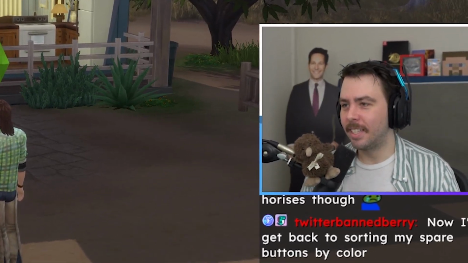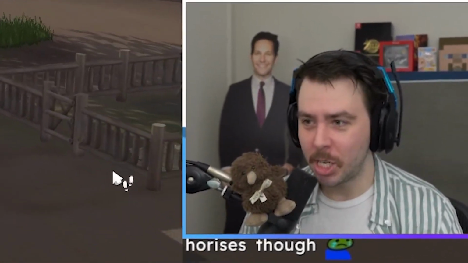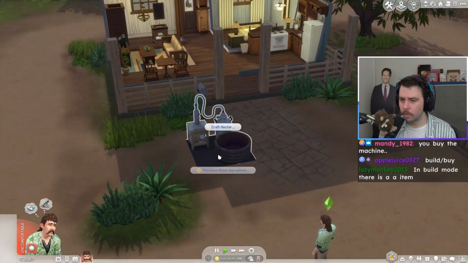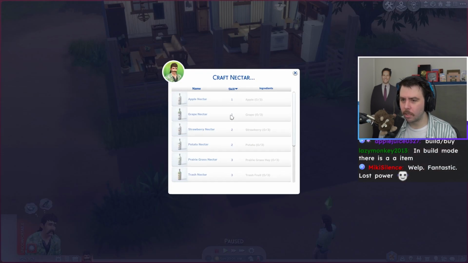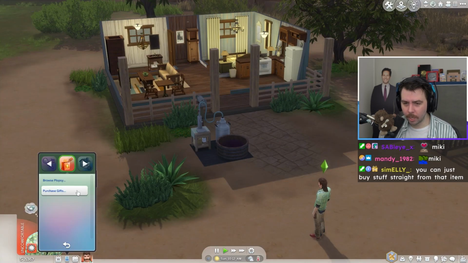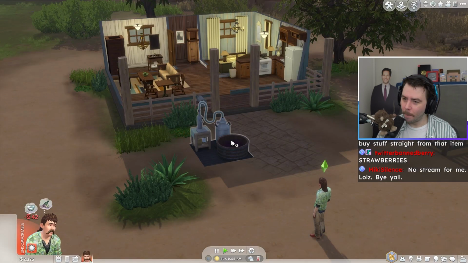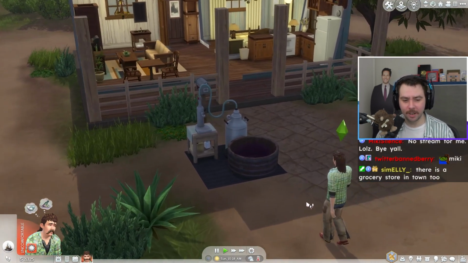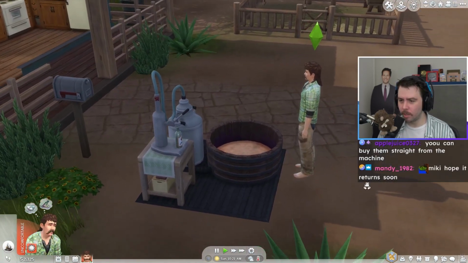Okay, anyway, it's like Wheat a Wheat, but not. Dirac Nectar Maker. Okay, all right, $300. So how do I do this? Craft nectar. I need some apples. I need some grapes, strawberries, potato, shopping, purchase gifts, 3 apples. Make nectar, craft nectar, apple nectar. Here we go. This is how we do it.